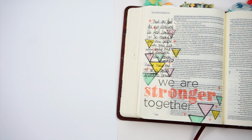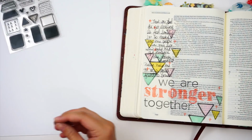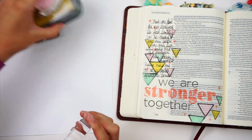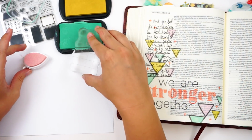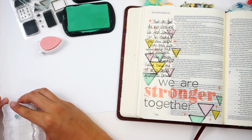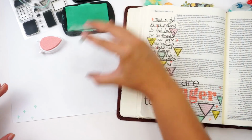There's some really cute little asterisks and hearts and crosses and things on that stamp set. There's a lot of things. You can even take those little lines that are supposed to be like awnings, and you could do a pattern of those. There's a lot of different ways that you can use the stamp set and not just buildings.